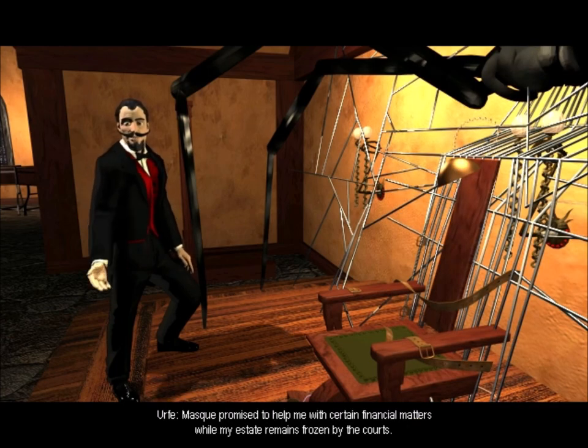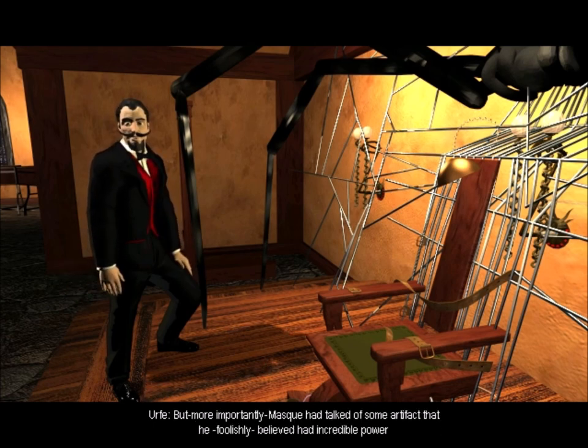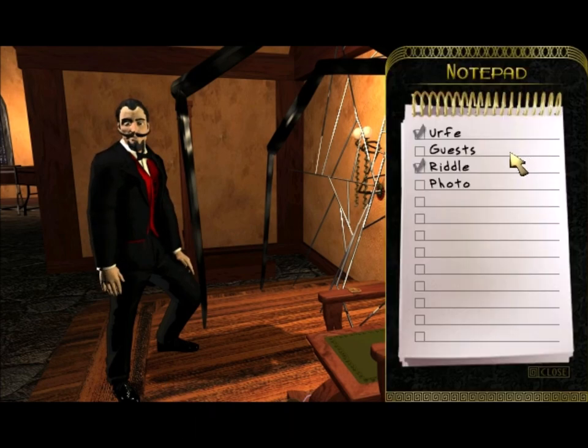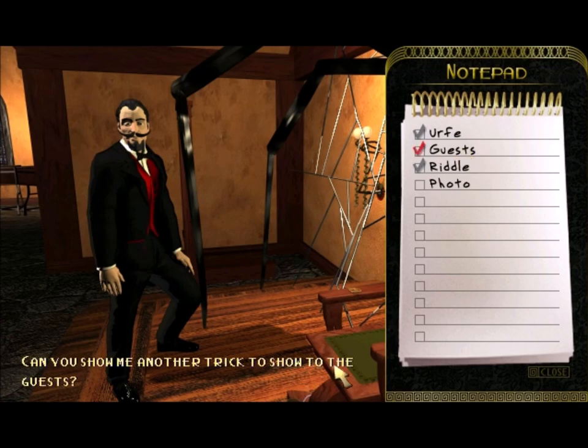Masque promised to help me with certain financial matters while my estate remains frozen by the courts. But, more importantly, Masque had talked of some artifact that he foolishly believed had incredible power. I don't believe in any of that nonsense, but the artifact would have been well worth helping him sell. Hoping to steal his valuable artifact and sell it for money.